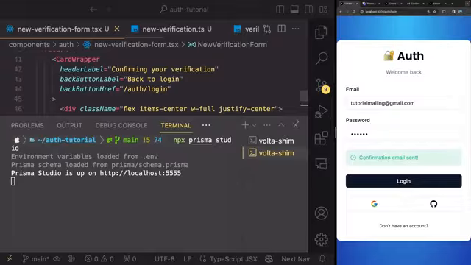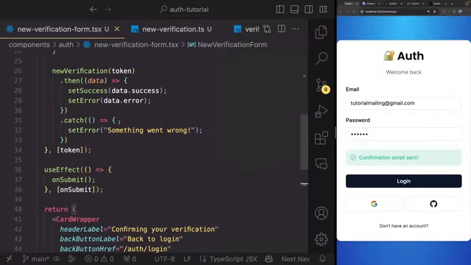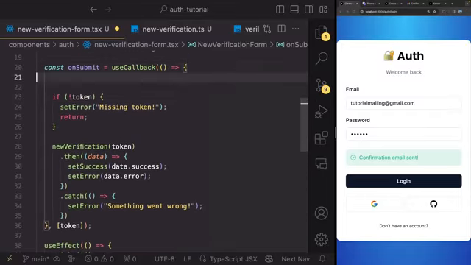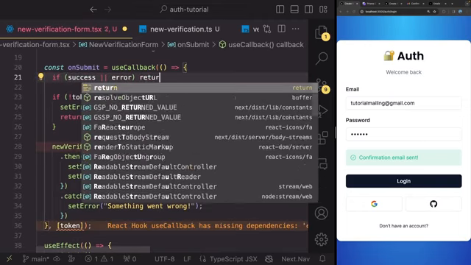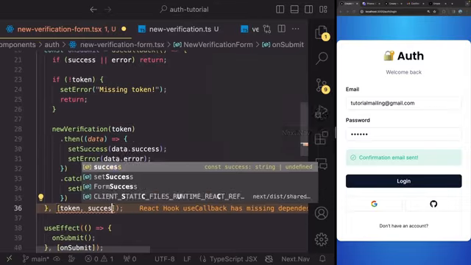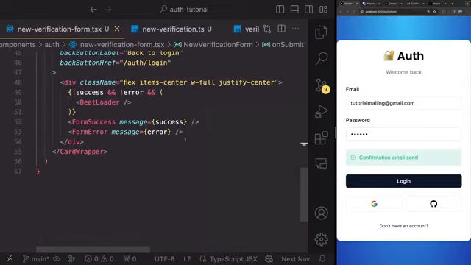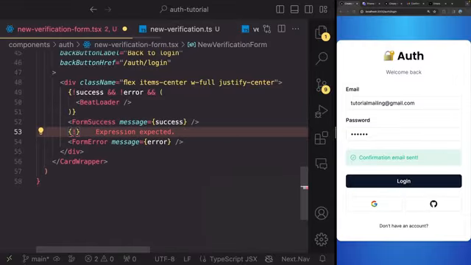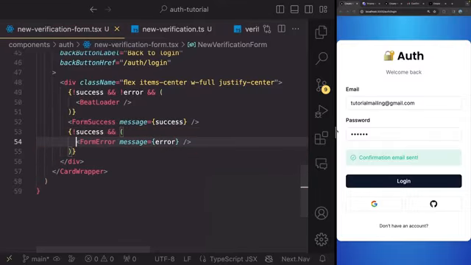But before we click on it and verify our email again, let's try and protect our little app here from that happening again. So the first thing I'm going to do is go inside of the onSubmit here. And what I'm going to do is, if we already have a success message or if we already have an error message, simply break the function, right? So then we also have to add those to the dependency array. So let's add success and error here. And let's go ahead inside of here, and let's only show the error if we never had success in the first place, like this. And I think that this should improve the behavior a bit.